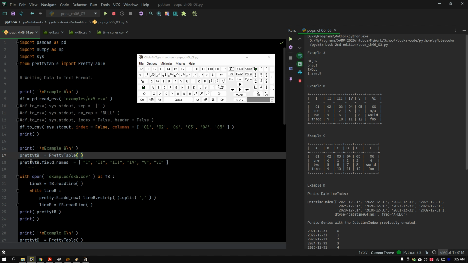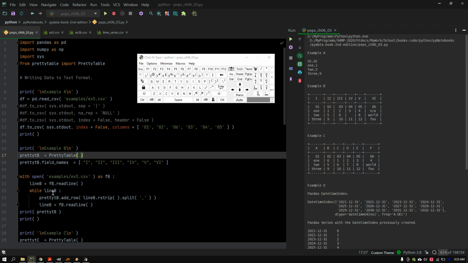So using the object, you can tell, okay, I want my field names to be such. Now the file has to have that number of rows, which it does. Now we have a loop here with the file as f of example b. Read the lines, you've seen this in Java.